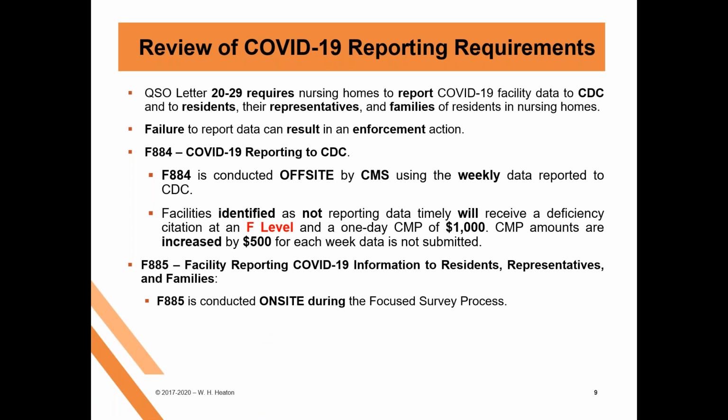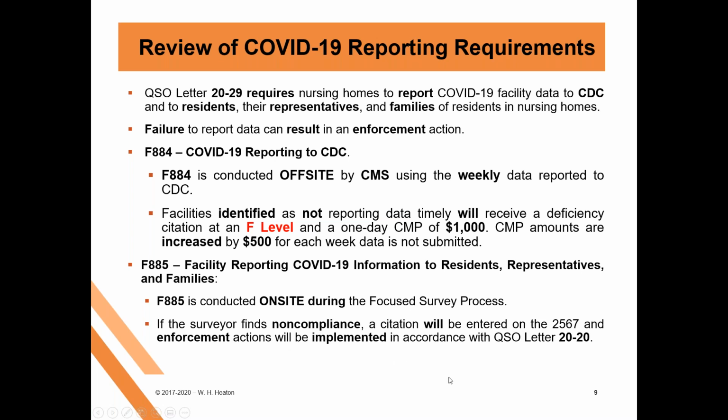I had a friend of mine who is an administrator in another state, and they sent me some information of what the survey team is asking for in addition to other information that you have to provide them. For example, on the entrance conference worksheet, they're asking for this piece of information: proof of notification related to COVID-19 sent to residents and families. So they want to see the proof of your doing that. If the surveyor finds noncompliance, a citation will be entered on the 2567. And this comes from QSO letter 20-20.